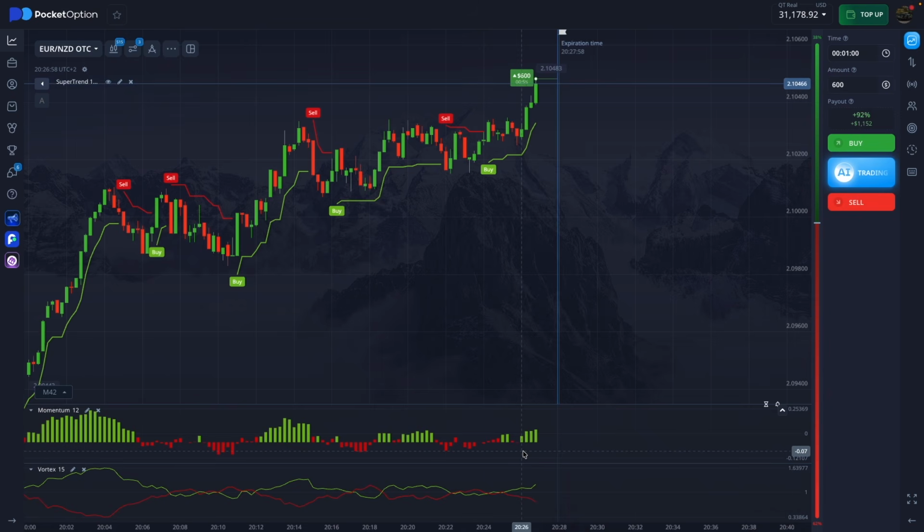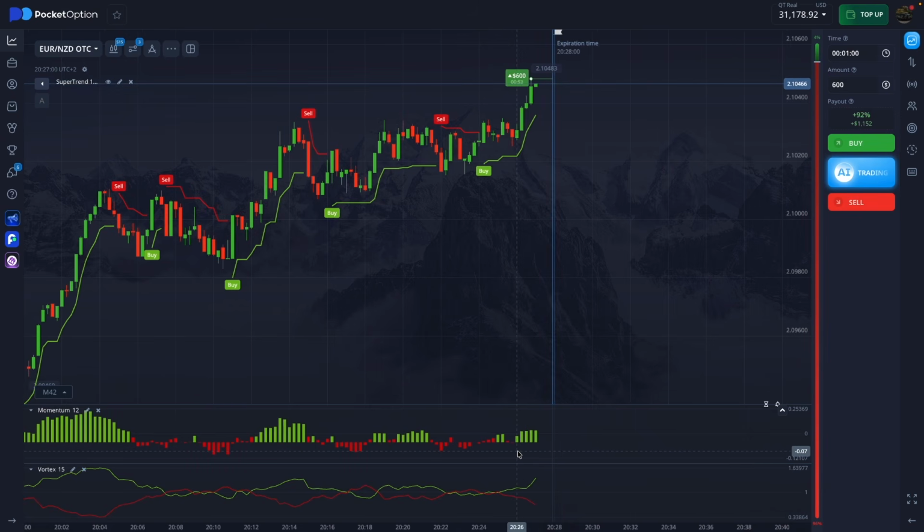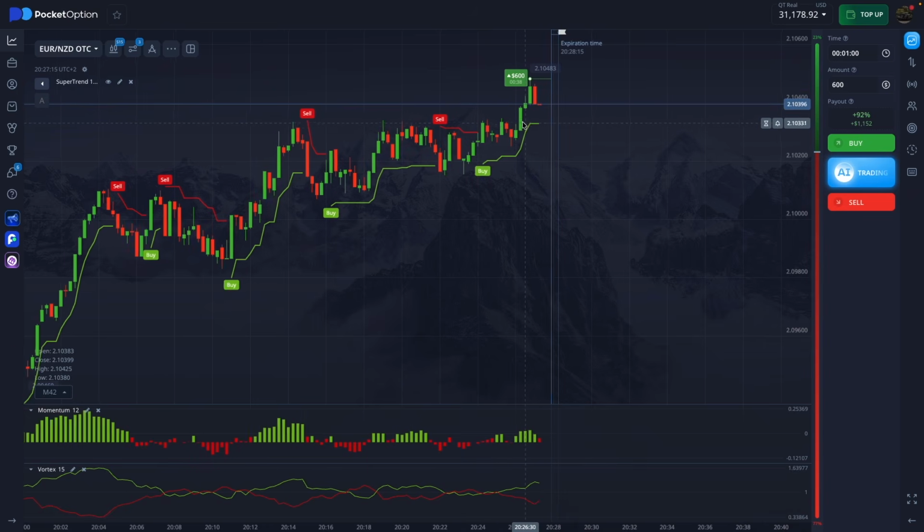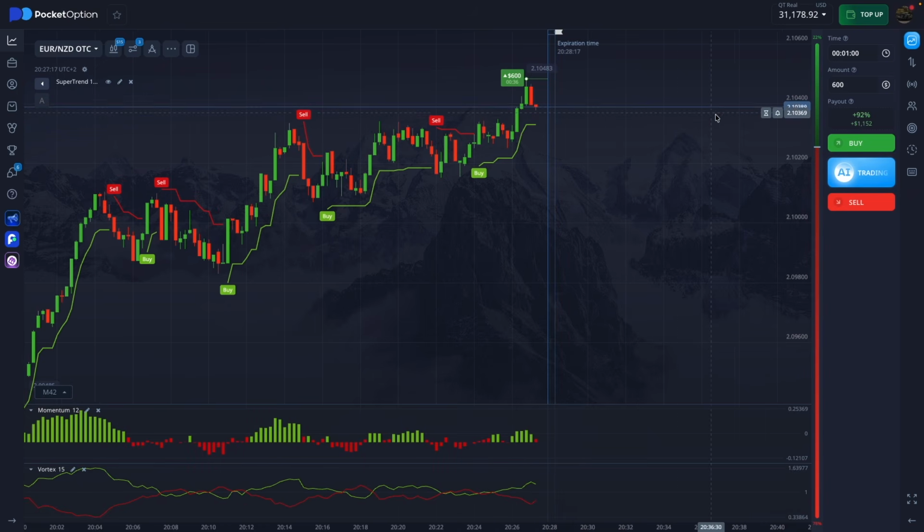Well, the only thing is, I didn't wait a bit. Now, in principle, there are 4 bars according to the momentum indicator, not counting the open bar. The buyers are gaining strength. And according to the SuperTrend indicator, the line was sloping upwards at the moment of entering the trade. Therefore, I entered the trade for 1 minute. Now, I will just wait to see how this trade closes, and then I'll see what to do next.